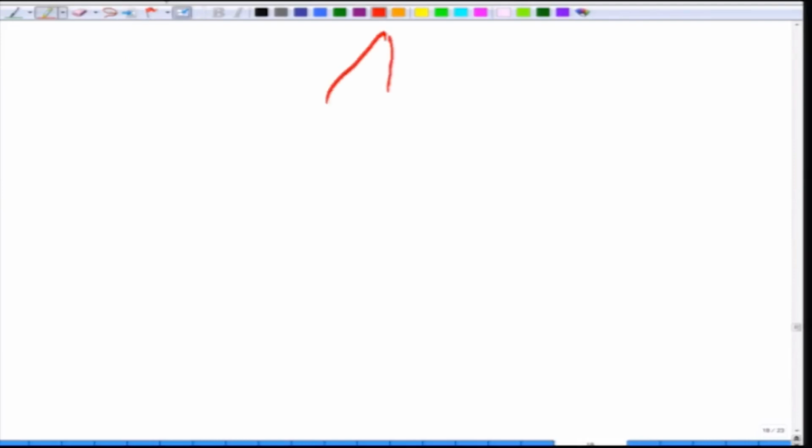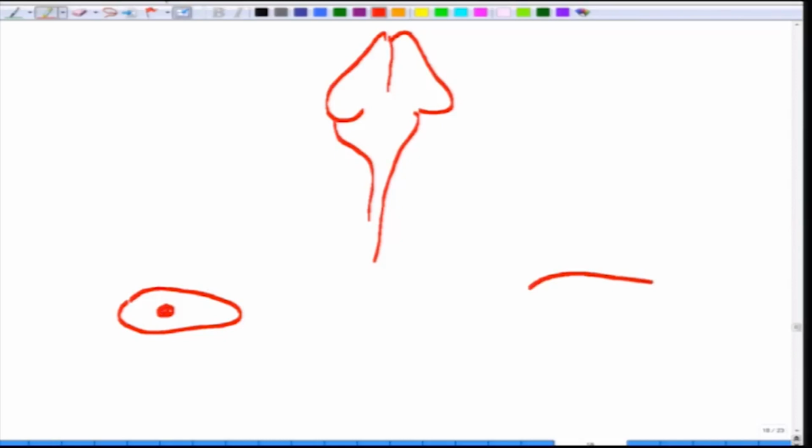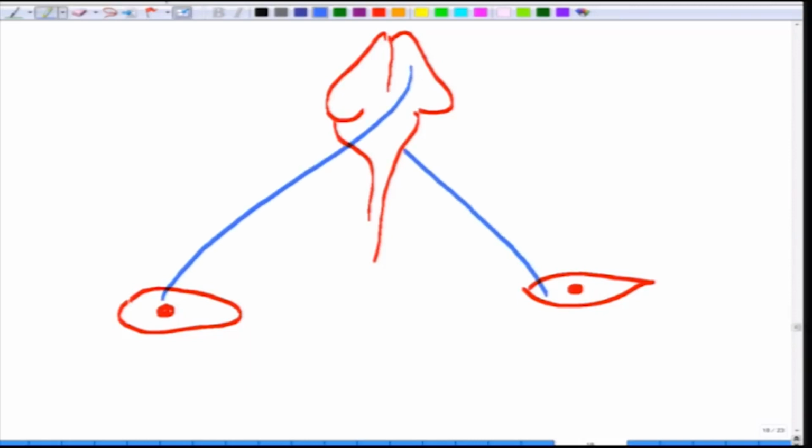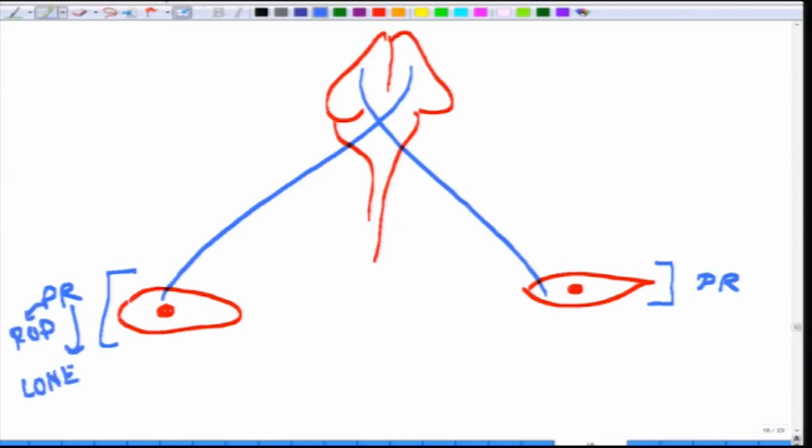So, here you have the brain, spinal cord. Okay. Here you have the eyes. So, the electrical signal moves like this, left to right, right to left. Okay. Now, at this level, the first level where the image processing takes place is the PR or the photoreceptor layer, which is essentially the rods and the cones. So, the electrical signals are traveling from the eyes all the way to the brain, and the processing takes place.